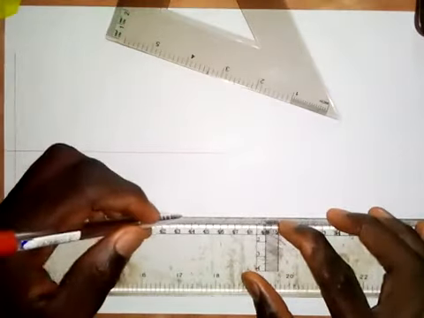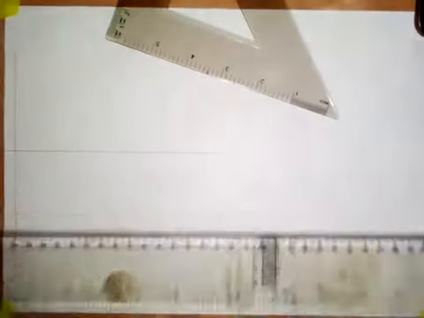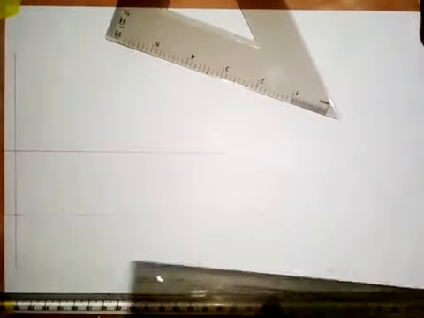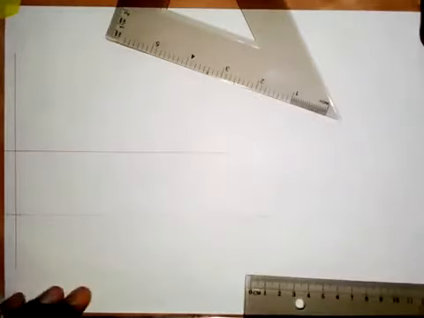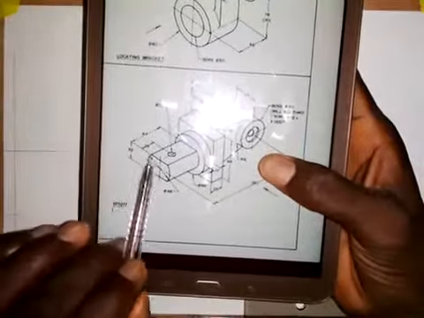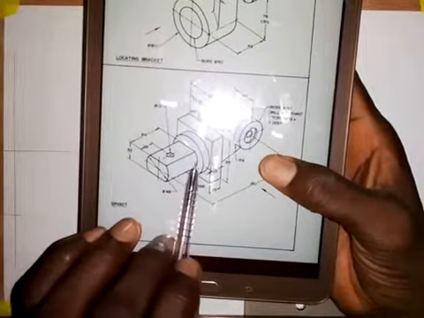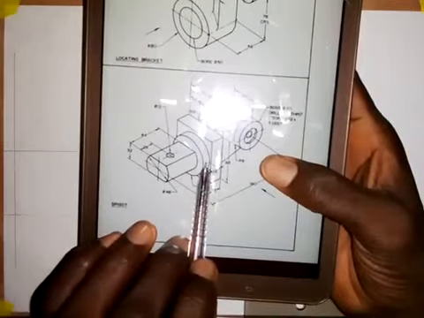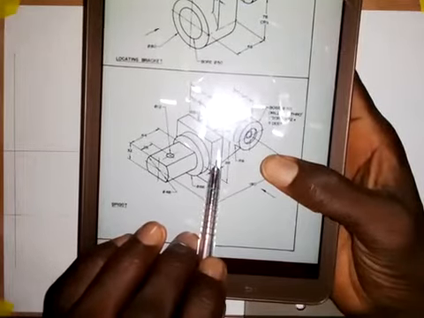Tell you the reason why I'm drawing the center line. Okay, so now the next thing we are going to do is to take the distances on this horizontal or center line. The one I said is 64, so I'm going to use 32. If I divide 64 by 2, that's 32. So this is going to give me a rectangle from here to here, and this also gives me a rectangle.